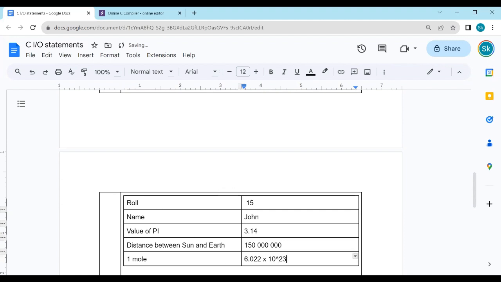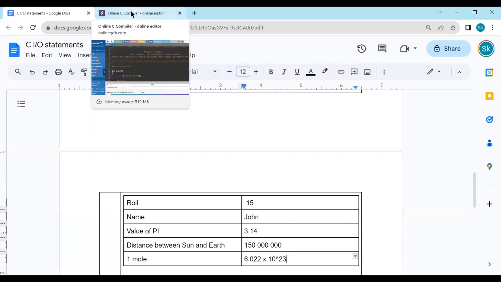So this is the value of mole, 6.022 times 10 to the power 23. So this information we need to store in our program. So how can we store this information and print it?